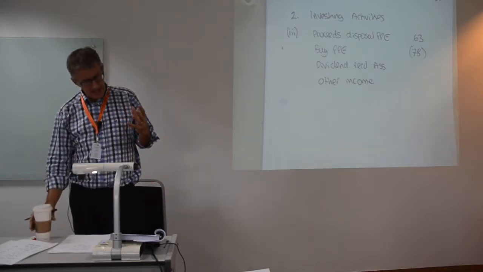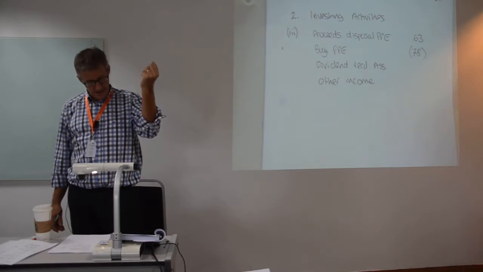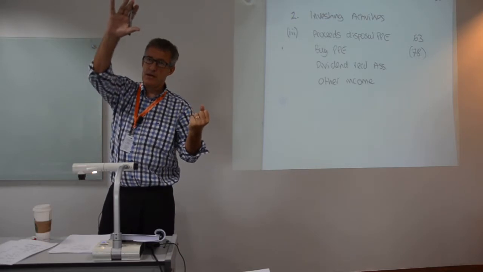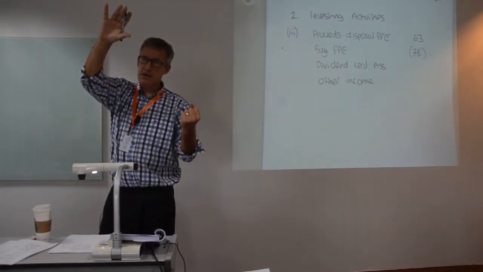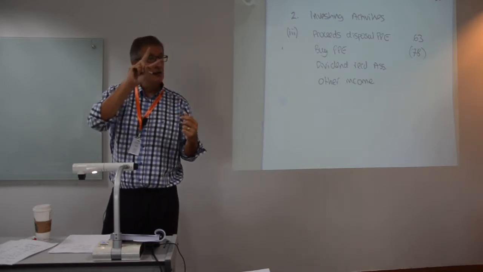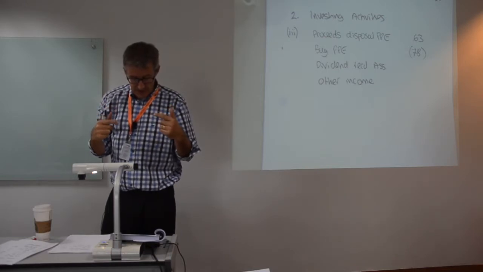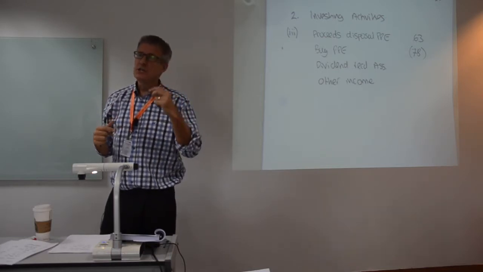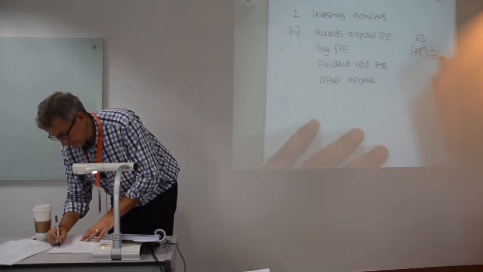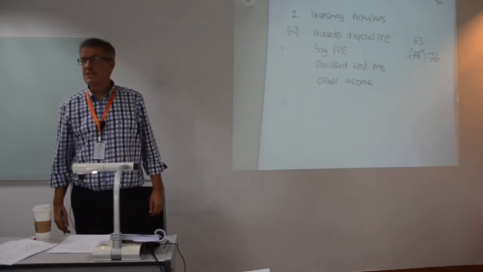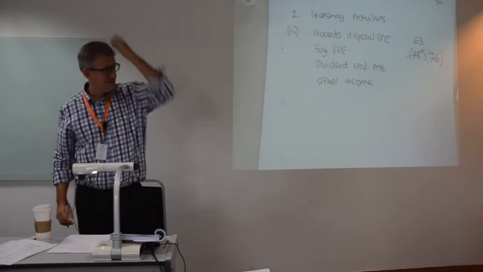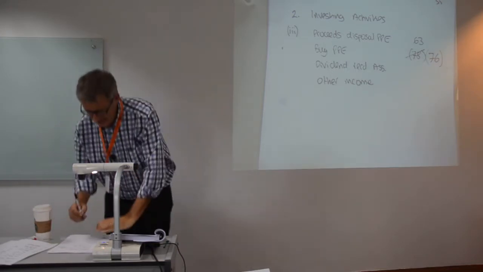We have an item with a carrying value of 1. That gets destroyed and is replaced by a new asset of 3. So the asset of 1 disappears, the asset of 3 comes in. Now that gives me a net gain of 2. Now that net gain of 2 has been included in additions. Did I pay cash for that too? No. That should be 76. Is that all right?